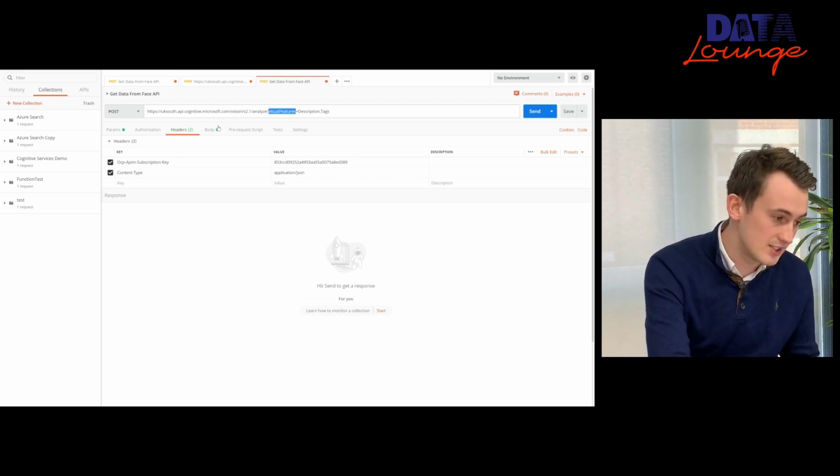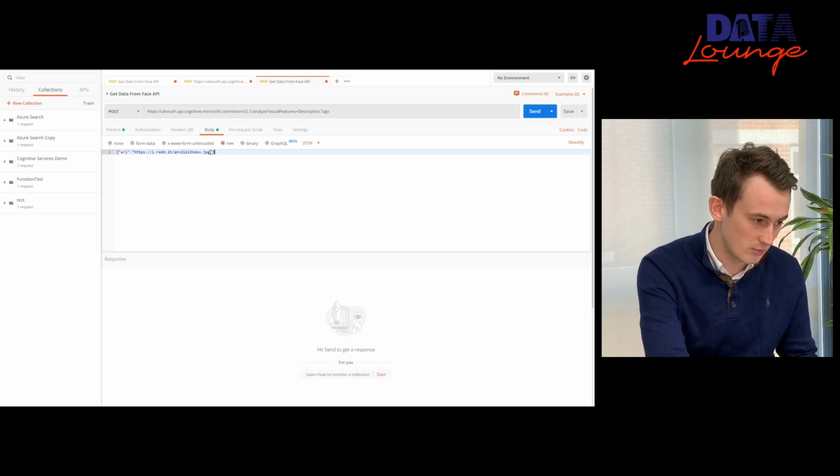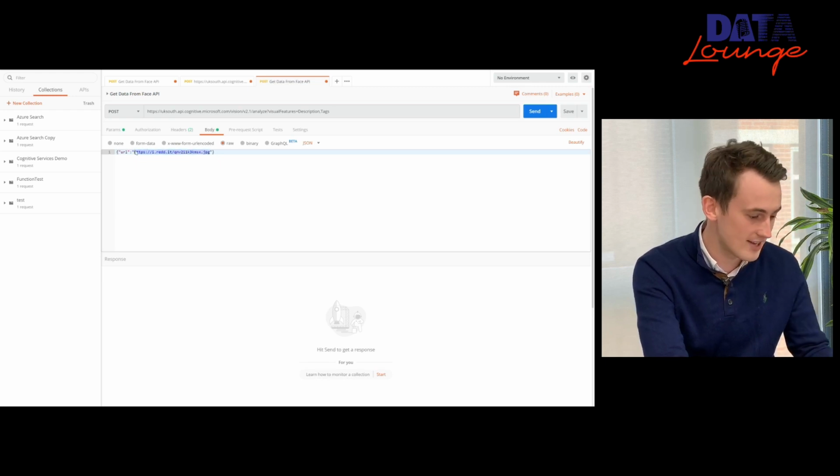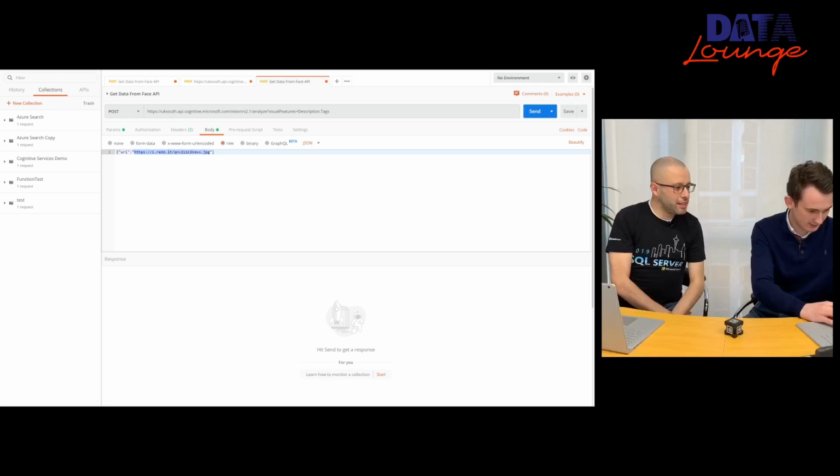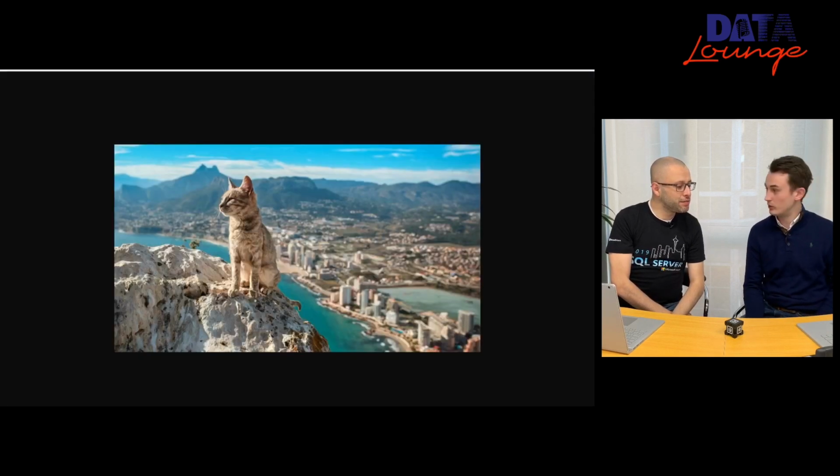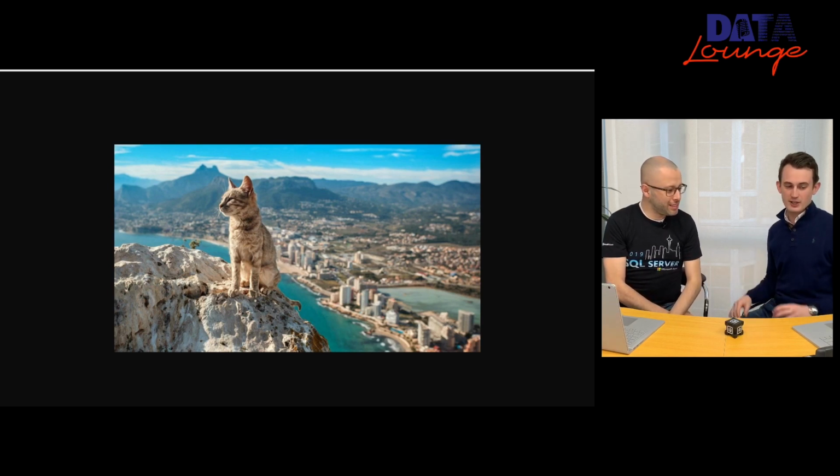Okay. In our case today, I thought rather than going with the usual ones, we'd do one with a cat, just because it's kind of like Vector. Okay. So we are going to be running this image through Cognitive Services. Good. And just to see how good the AI is, how would you describe that?